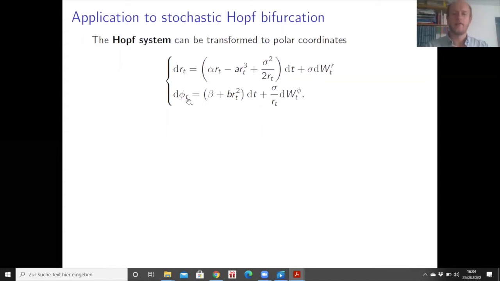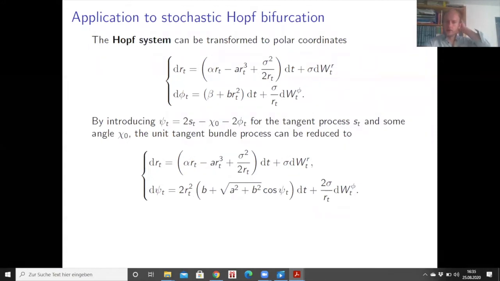And then in the angular variable, you really see how the shear comes in here, namely exactly by phase-amplitude coupling. So when the amplitude or the radius is quite high, then you get quite a lot of perturbation in the angle, and this is exactly what leads to stretch-and-fold mechanisms, and why we would expect chaos for something like that. But we need to prove it.